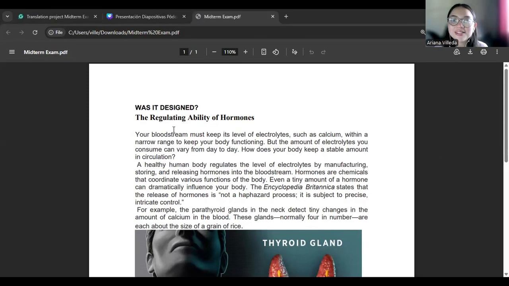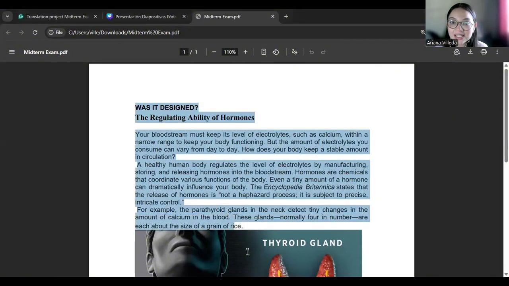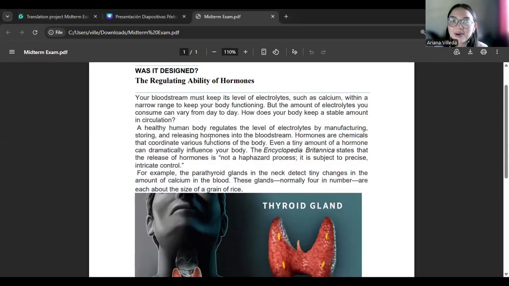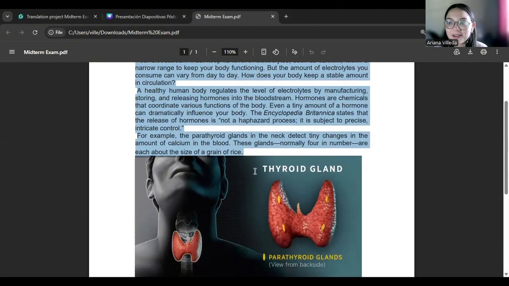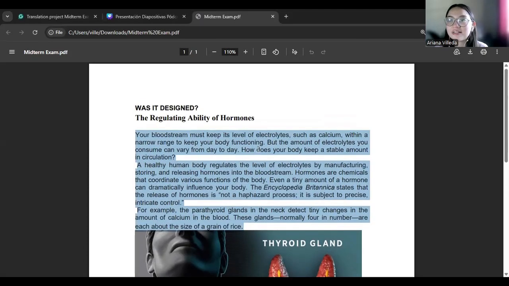First of all, we need to have our document downloaded. We need to identify the field, or the client is going to tell us what field it is, do some research, and first read it and identify different vocabulary that we might need for our database, for our glossary.